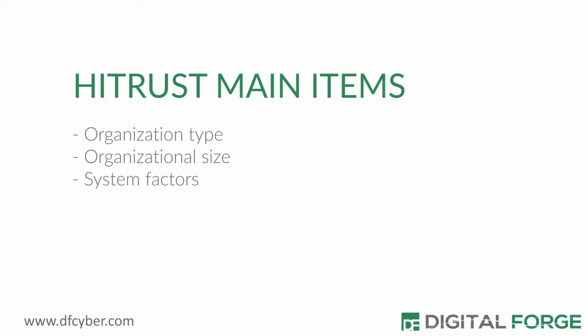System factors include how the business operates, such as connections to other entities. Regulatory factors include programs the organization needs to adhere to, such as PCI DSS, NIST, meaningful use, CMS, state requirements, or any other similar factors. Locations refers to how many locations are included, are they in different states, or are any in different countries. These are the most basic of the scoping options and help determine which HITRUST controls will be required for an organization.